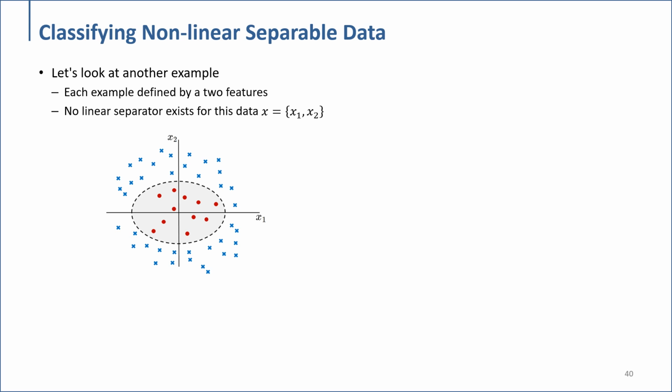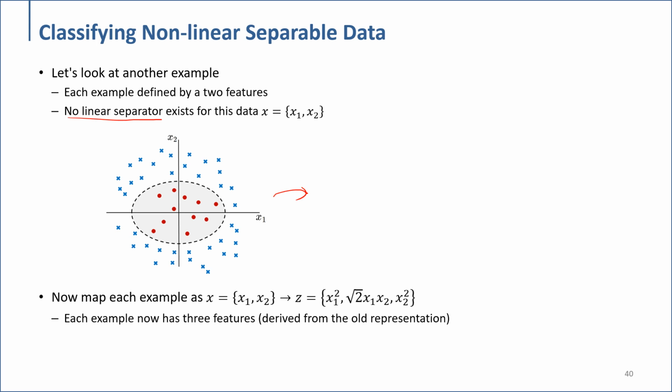And similarly, for the other example, like this one, we intuitively think that we can divide these two data by using a nonlinear classification. But as we discussed, no linear separator exists for this data. So instead, we need to divide it using nonlinear classification. For that, we also need to convert this data by adding additional data points. So let's remap this data by these three terms.